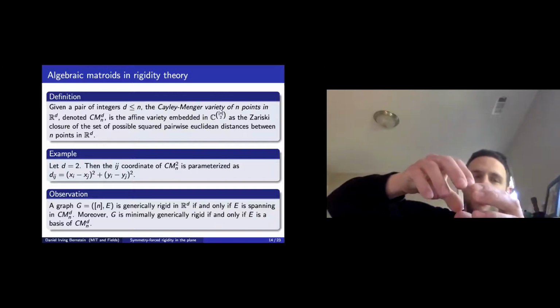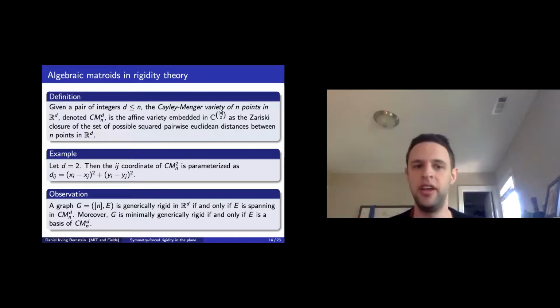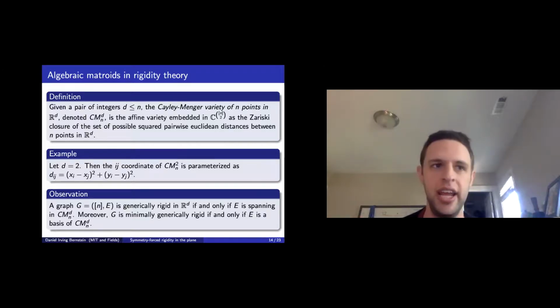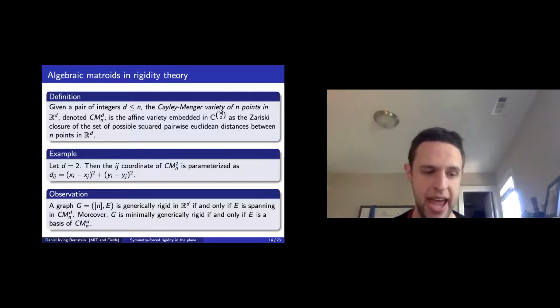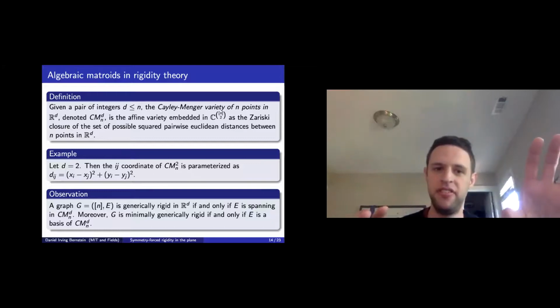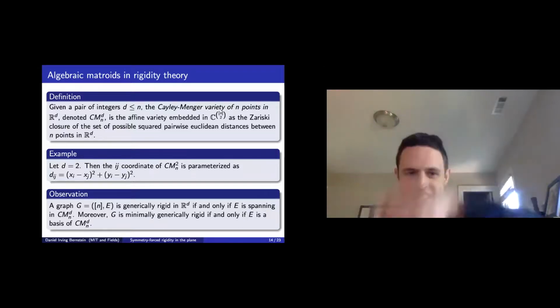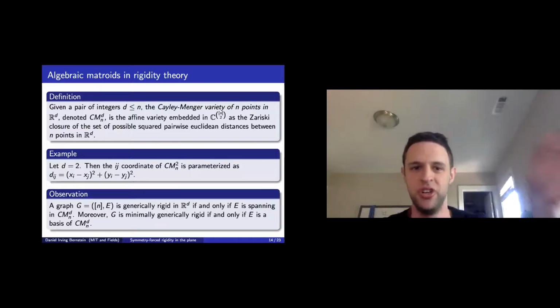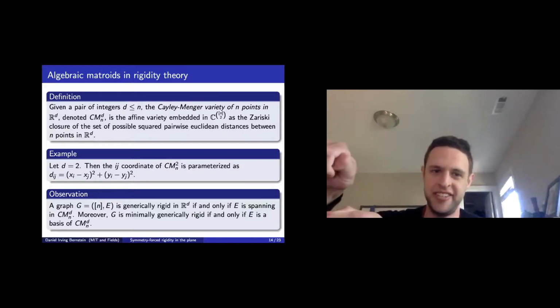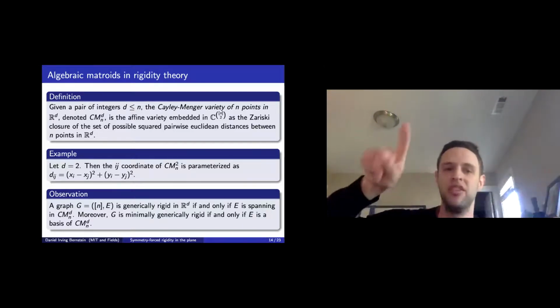Now, if you look at what's going on in terms of pairwise distances among all your points, this gives you a curve that lives inside your Cayley-Menger variety. Now, I claim this is flexible, which means you're not spanning, because if you were spanning, then the fibers of your projection of your Cayley-Menger variety onto the distances specified by your edges are going to be 0-dimensional. In other words, once you fix those pairwise distances, there are only finitely many ways you can fill in the remaining distances.